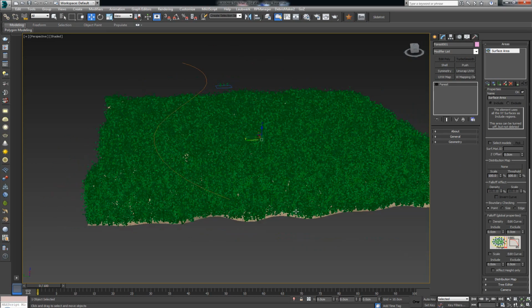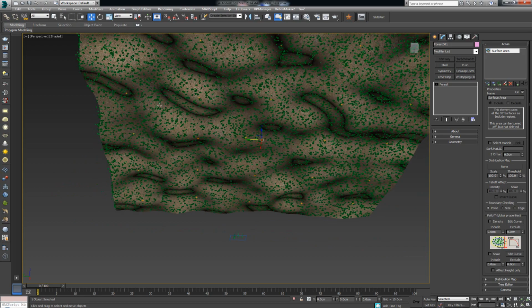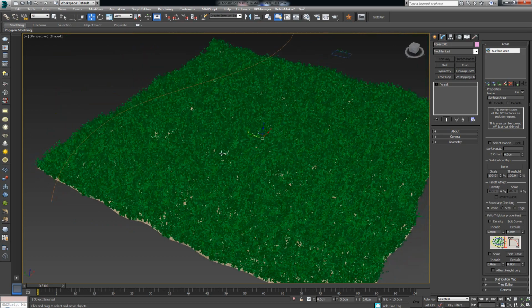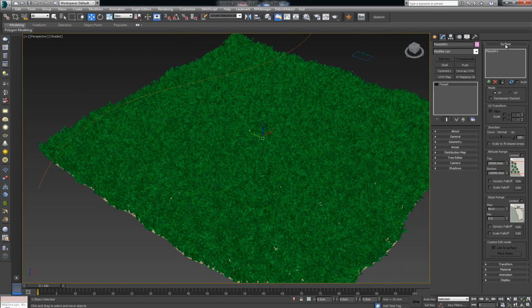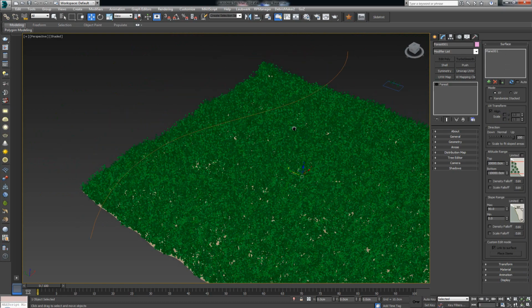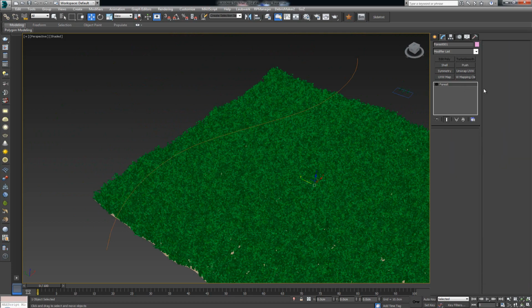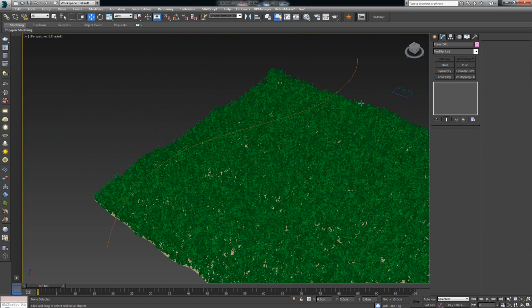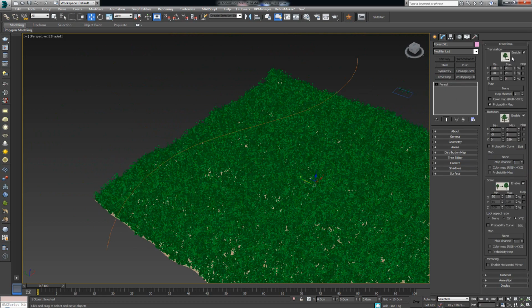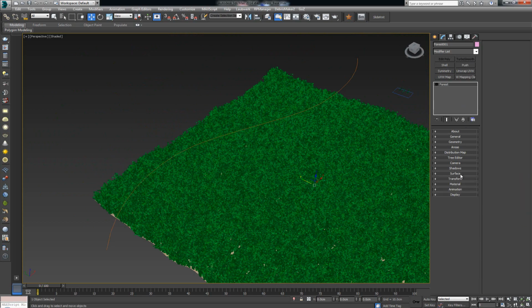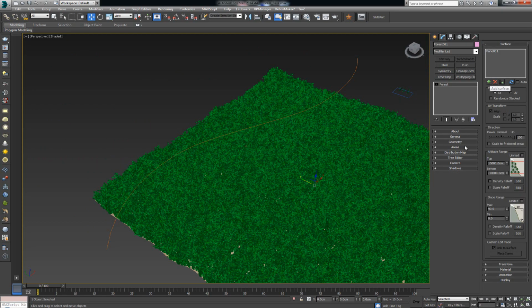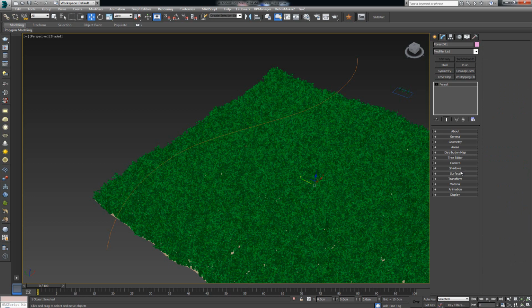In our case, this is the plane or the ground. So I'm not going to touch the areas. What I'm interested in is the surface. So to do it here, I'm going to go back to surface. Oh, well, not surface.